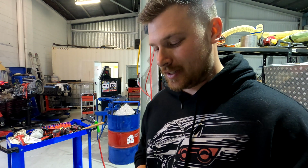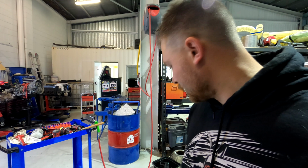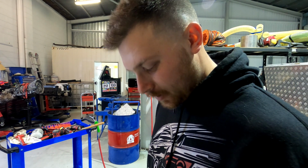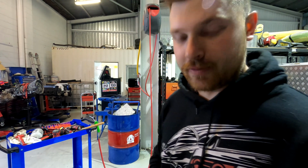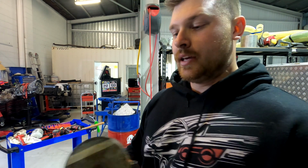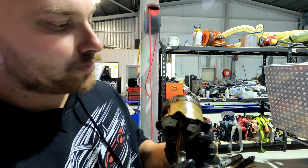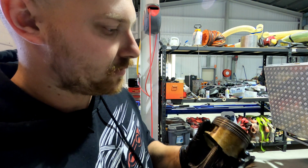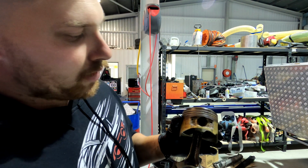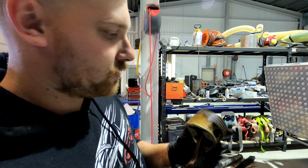Alright, so I just got the 6th piston and conrod out of the engine, and that 6th bore was the one that had a fair bit of surface rust and was fairly scratched up, that I'm fairly concerned about. And if you have a look at this piston, it's well and truly cooked. It's pretty much bin spec, to be honest. So not going to be able to use this again.